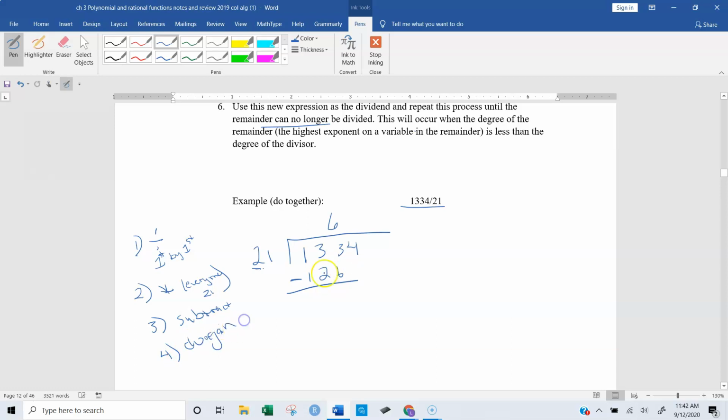All right, so let's subtract 126. So we got 13 and we get 74. So now we start again. How many times does 2 go into 7? Well, 2 goes into 7 3 times. We multiply, so 3 times all of it, 21, which is 63. And then we subtract, and we get 11. Now, when you were little, you would have put R as 11. We're not little anymore. This is truly a fraction. So this is plus our fractional, what's left, which is 11 over 21. And we're done. So all we did was divide first by first, multiplied our answer by everybody, and subtract. So it's divide, multiply, subtract.